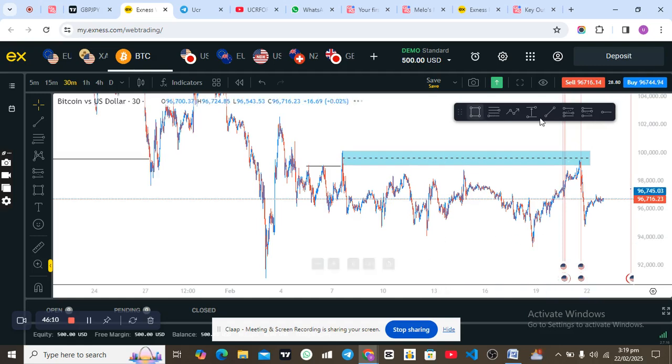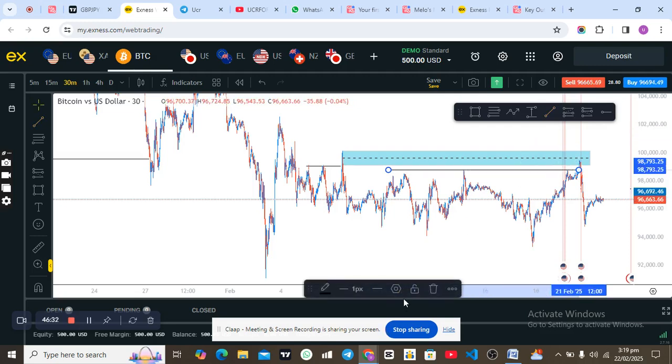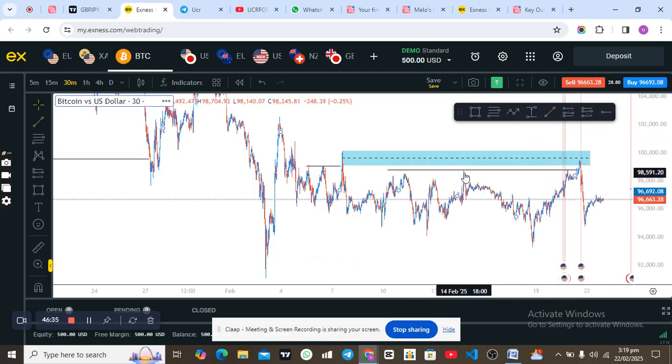So what really happened around here is what we call inducement. Let me tell you what really happened here. This particular place has a higher time frame zone. The market has been respecting this zone on the higher time frame. When you see the market come up here, these are 4 hour time frame zones the market has been respecting.